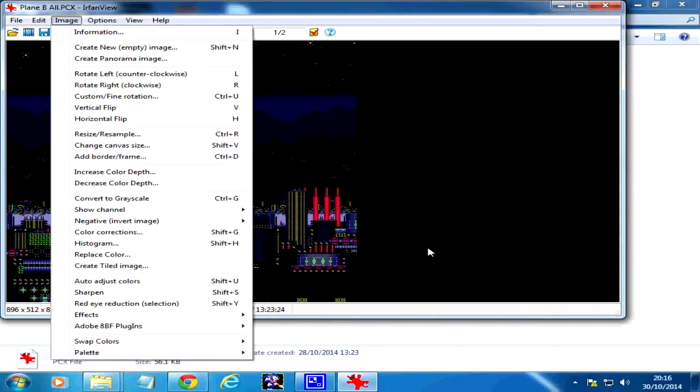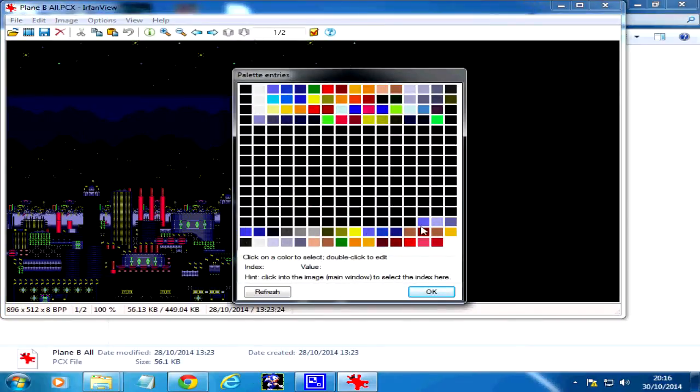Now, if we want to look at the colors, we go to palette down here, we go to edit palette, and that's pretty much a Night Zone's palette right there. Remember, the first line is always Sonic or Tails or Knuckles. It's always part of the file anyway when you open things up. Even though it's still separate, like Sonic 2 opens up Sonic's palette, or whatever the player one character's palette line is, but it's always the third and the fourth, or the second and the third, basically. The foreground and the background.